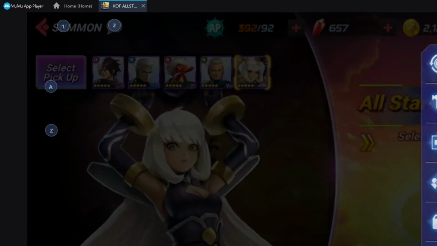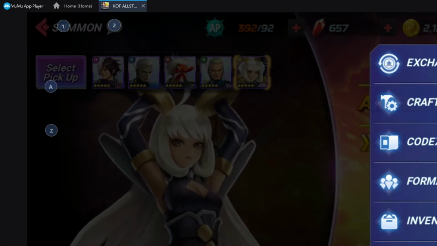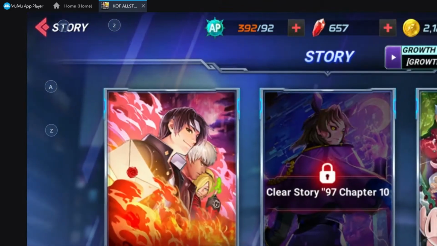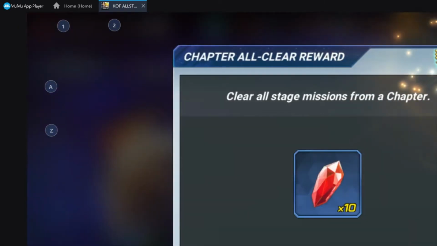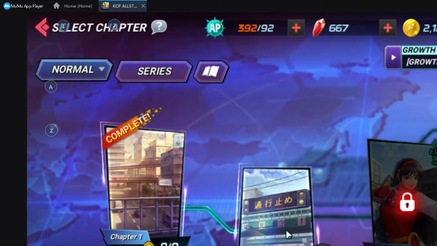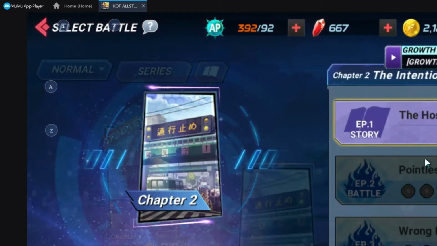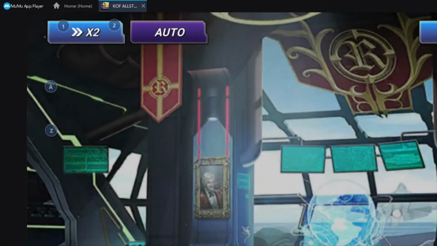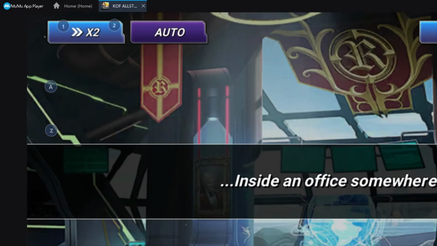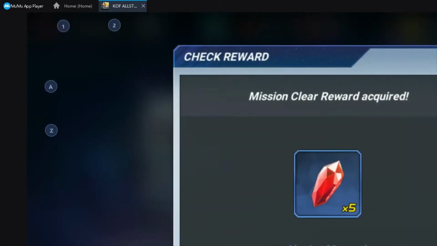That said, we're going back to our story mode. Now, I'm going to skip most of the story dialogue, but it's pretty good for a video game story. It gives the characters a lot of personality, including the NPCs, and it stays very true to the roots. Inside of an office somewhere, we're getting ready to battle.